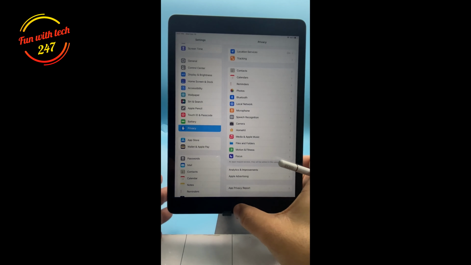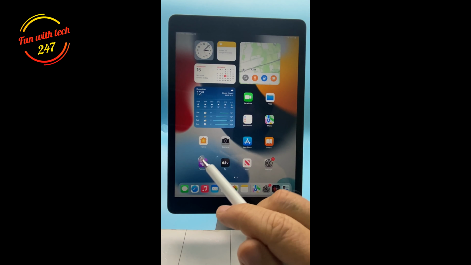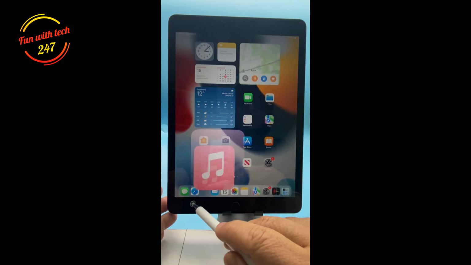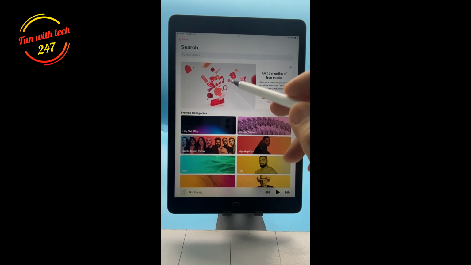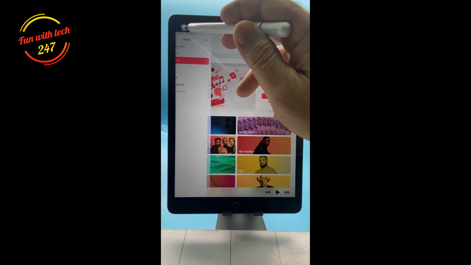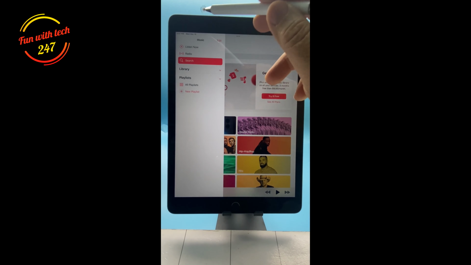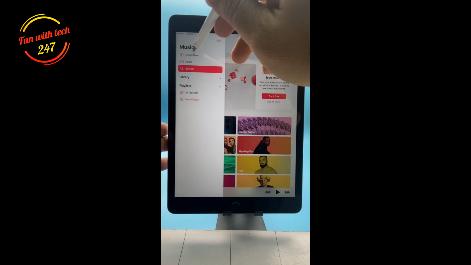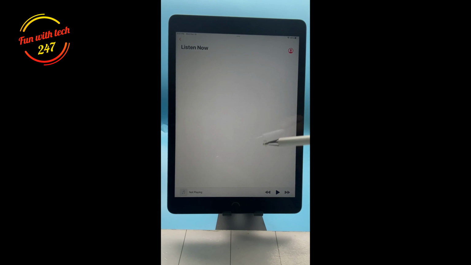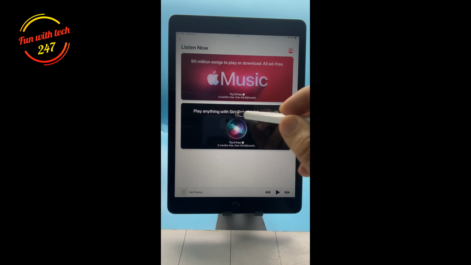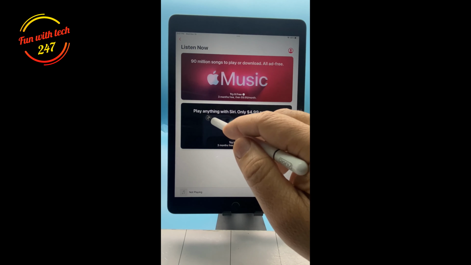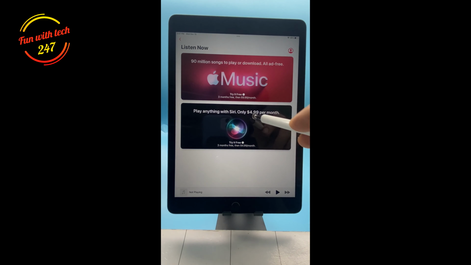If you head over to the music app, I'll show you what I mean. If you go to Listen Now, it's loading here. Play anything with Siri, only $4.99. This is something that's voice activated.